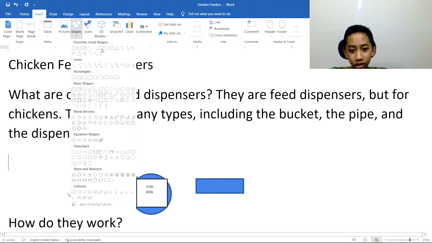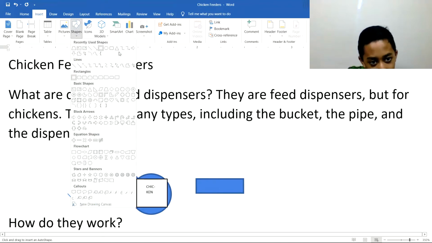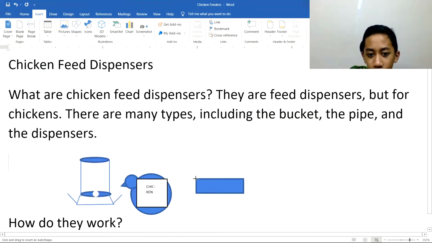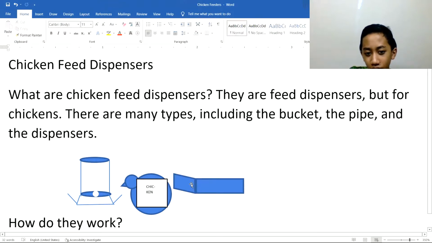Shapes. This is the canvas. Yes. Then rotate it in such a way that it creates an illusion that it is a 3D object.